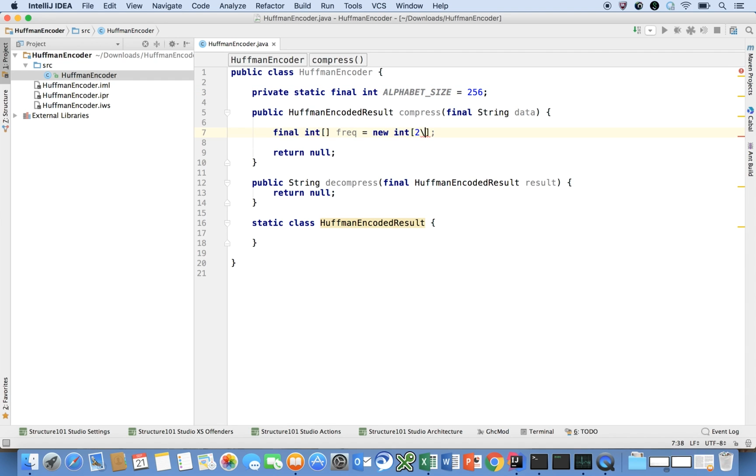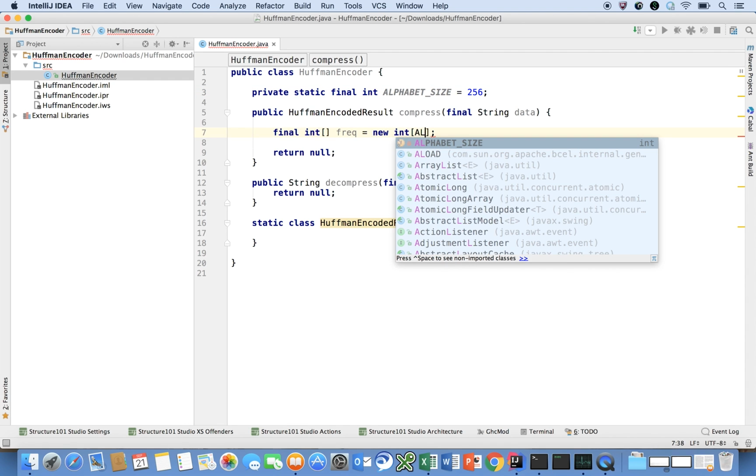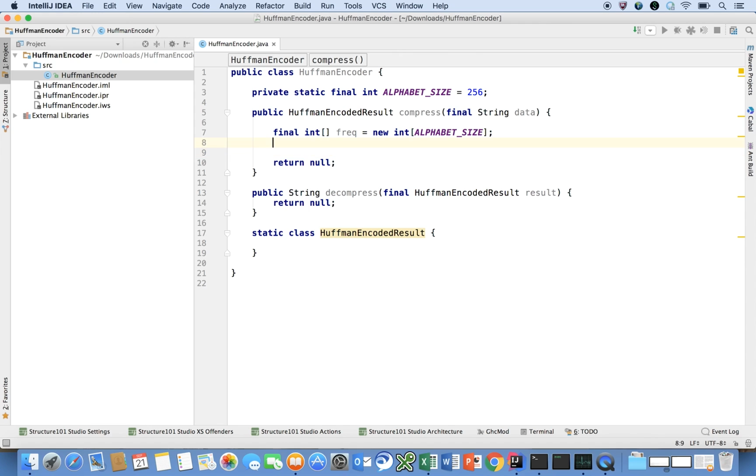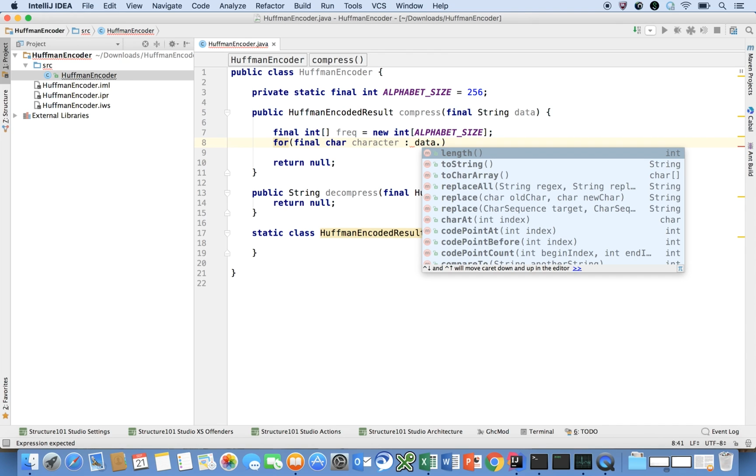Note that the particular string we're looking at might not have all of these alphabet characters used. That's okay, but we should at least support any of those characters. So we're going to loop through each final char character in our data toCharArray.